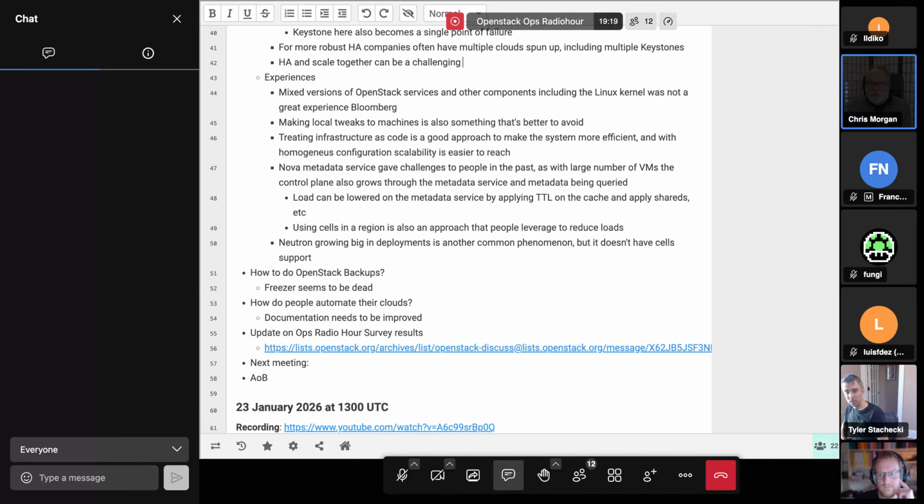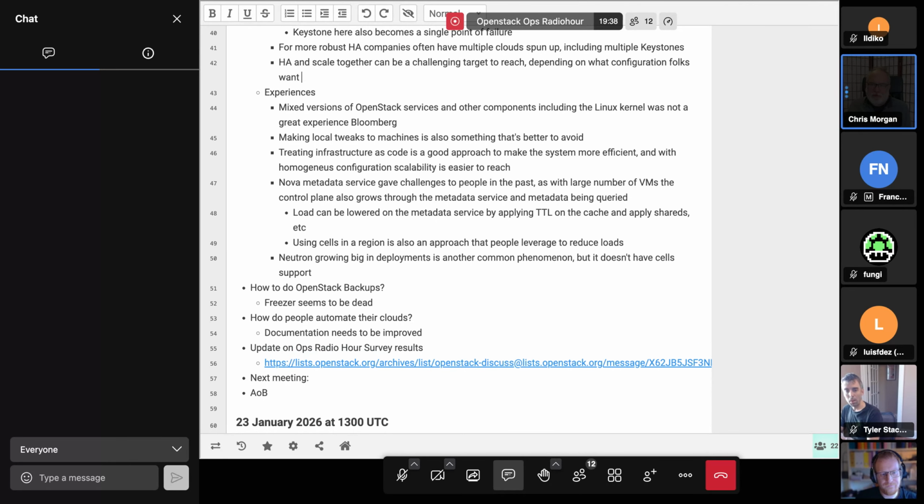Another more recent example of solving HA, Tyler. So for an unnamed vendor of NVMe over Fabric, they delivered a Nova driver, but it did not support HA mode. So they're like, here we go, we do OpenStack, use this. And then we talked to them and said, well, we're not using a non-HA storage driver. Come on, we've been HA with Ceph for a bazillion years. I mean, it's like 12 years now or something.